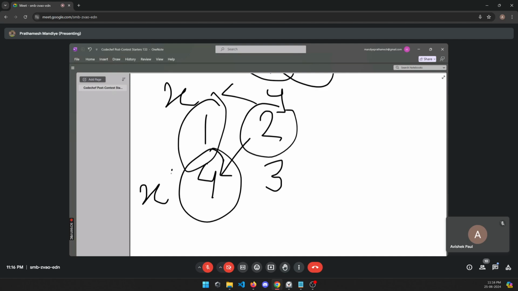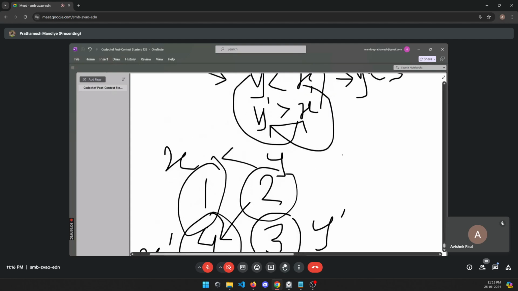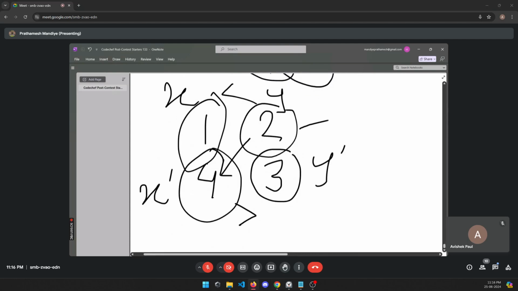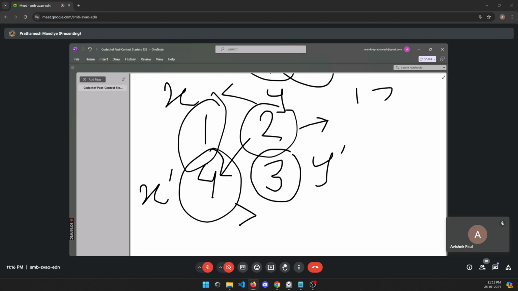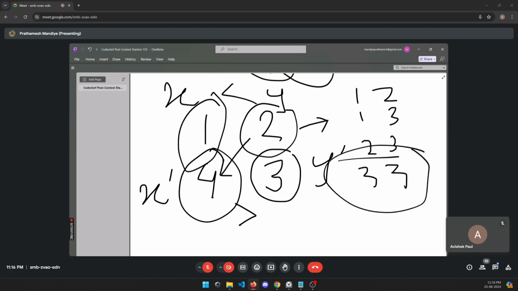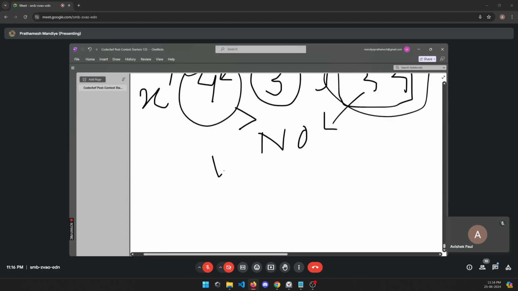Your x prime is greater than your y prime. So what could have possibly happened? Let's say maybe the score went like 1, 2, then it became 1, 3. Then they scored another, then they scored another. So you see, there was this overlap here where the scores were equal. So you will print no. Otherwise, you will print yes.